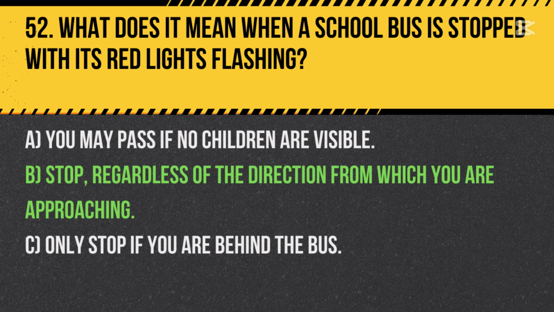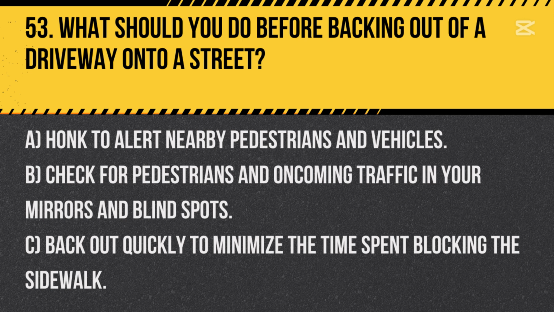Colorado law requires drivers in both directions to stop when a school bus has its red lights flashing, unless there's a physical barrier dividing the roadway. Question 53. What should you do before backing out of a driveway onto a street? A. Honk to alert nearby pedestrians and vehicles. B. Check for pedestrians and oncoming traffic in your mirrors and blind spots. C. Back out quickly to minimize the time spent blocking the sidewalk. Answer. B. Check for pedestrians and oncoming traffic in your mirrors and blind spots.